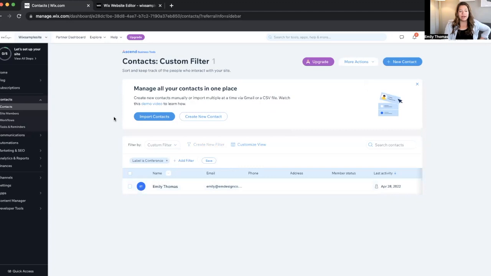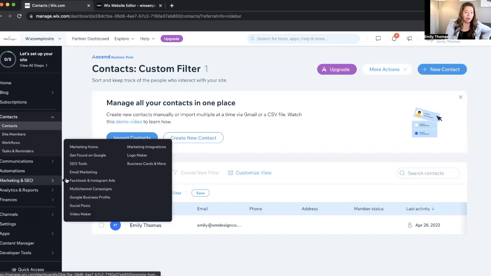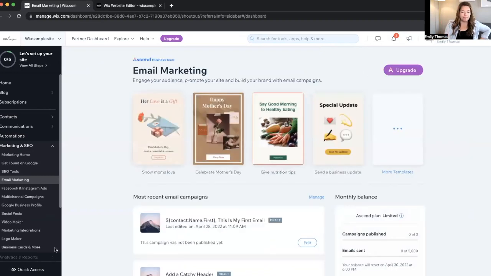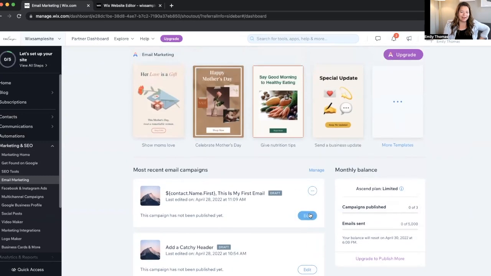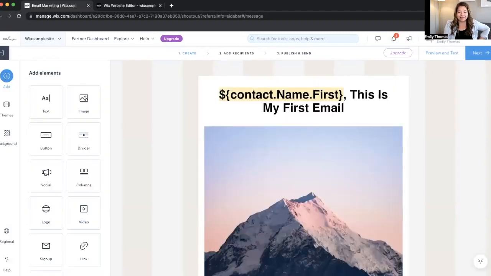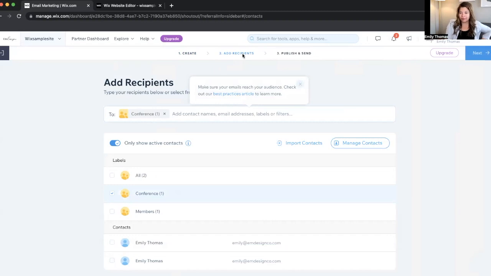Okay, cool. So how does this apply in email? Well, let me zoom in again so you can actually see what's going on here. We're going to go back to email marketing. We're just going to send that email to the person who we labeled as conference. Okay, so here is our email. We can click edit. Look at those beautiful stripes. Okay, next, because we have everything done here, we're going to select conference. So that's just going to send to the people who we've labeled as conference. Cool, huh? So then we'll click next, and then it takes us again to that page where we can publish and send.